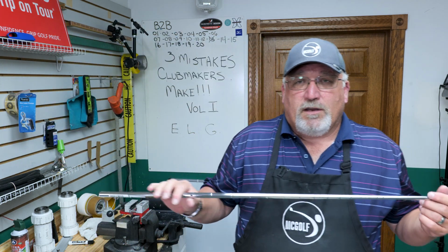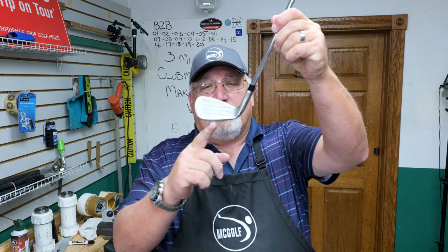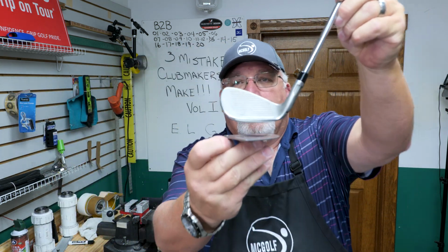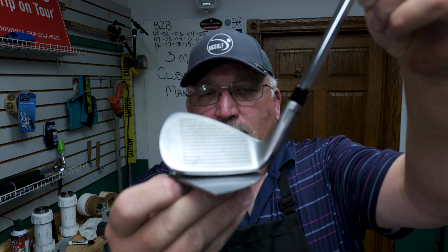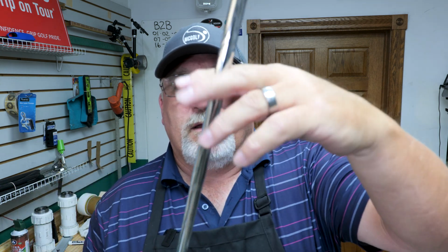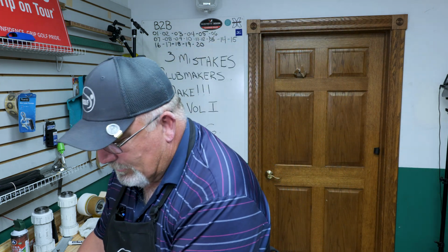There are other philosophies out there in measuring length, in that from the playing position, you're going to set it and the middle of the sole is where it's going to set. And we'll just use this again. You get up there in the middle of it, and then you measure from where it intersects the ground right here all the way to where you want to go, and that's where you cut it. That is the more popular way to do things.